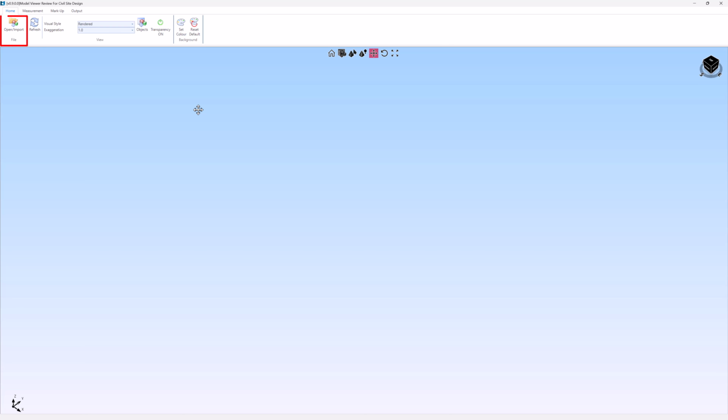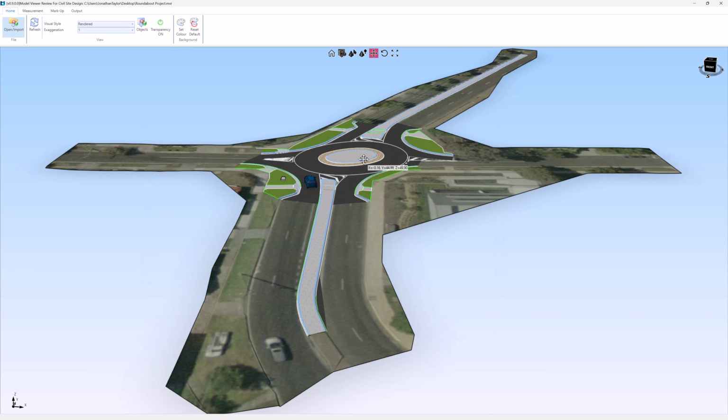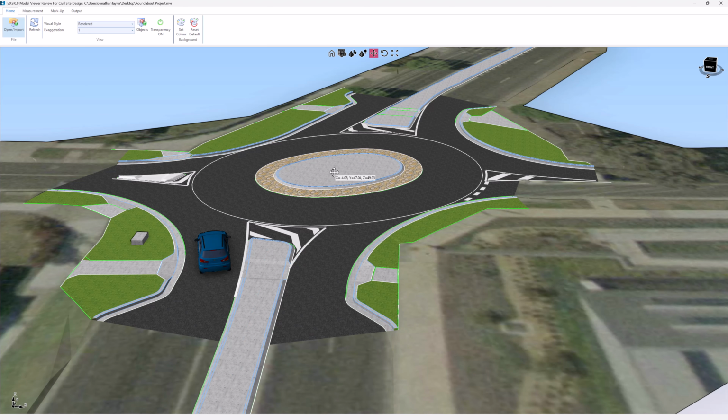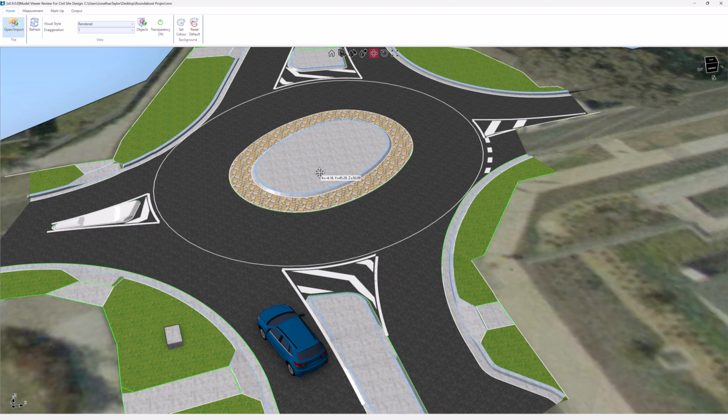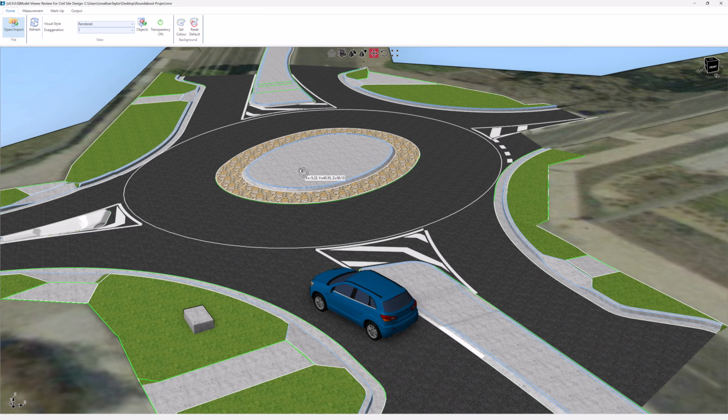So to open up a model review file, we can head to the Open and Import, and we can select our file. If you double click an MVR file in Windows Explorer, you'll automatically have Model Reviewer open up for you. We're able to easily navigate in here just like you can do with Model Viewer, just using your mouse to zoom in and out, or to pan, or to orbit in this environment.